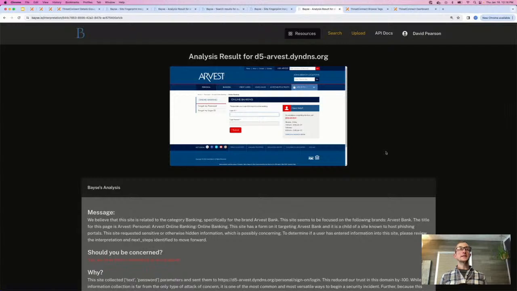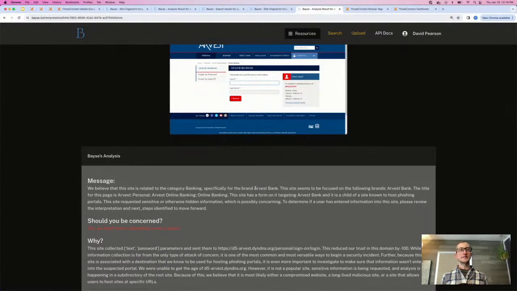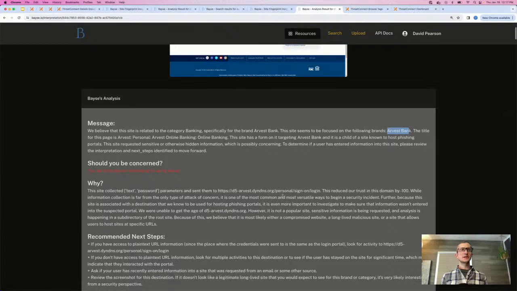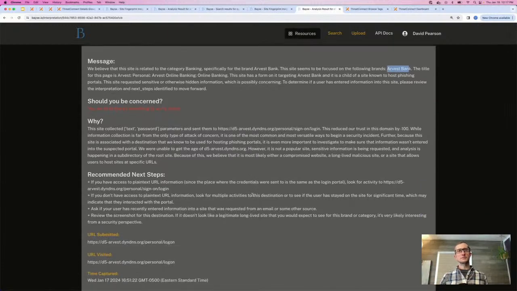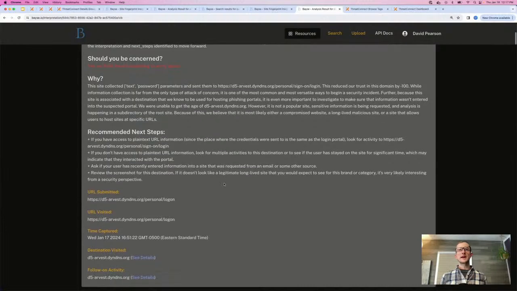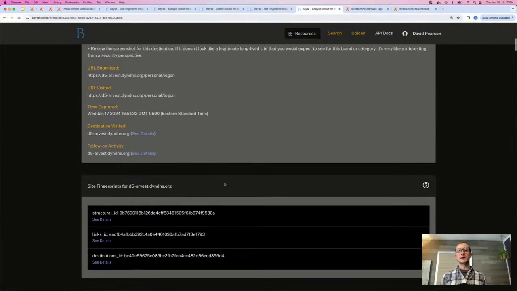And we can see, this definitely does look a little bit different than the other one. Again, we already identified it's associated with Arvest Bank. And we identified the information, and it does look different, right? We have the different pattern. This is using DinDNS instead of an actual top-level domain. So DinDNS is a dynamic DNS provider. We have that information below. I think we actually highlighted it in here too. But what that allows you to do is learn a little bit about that.